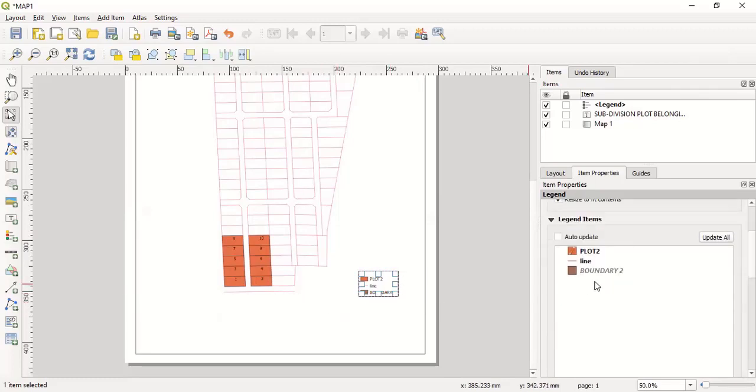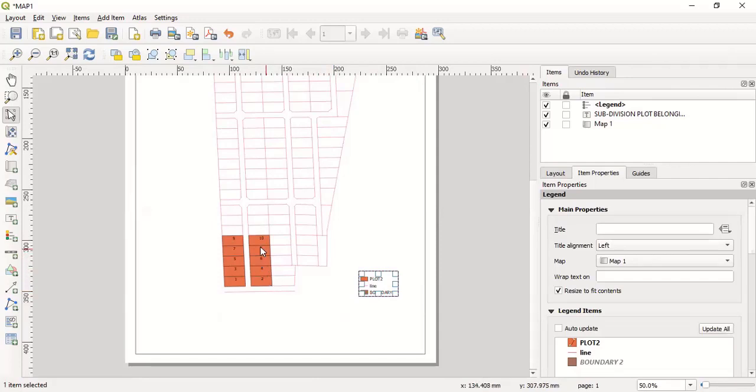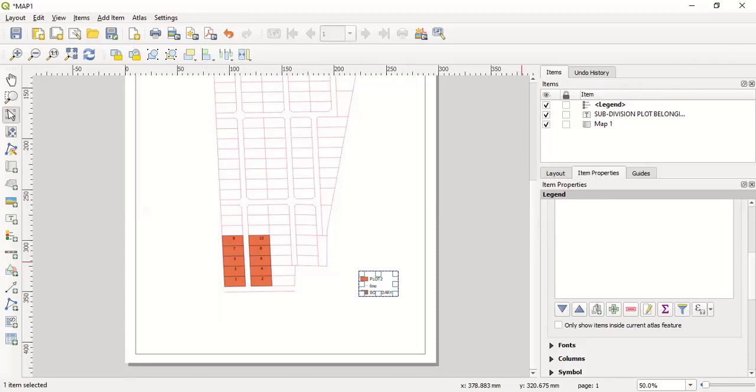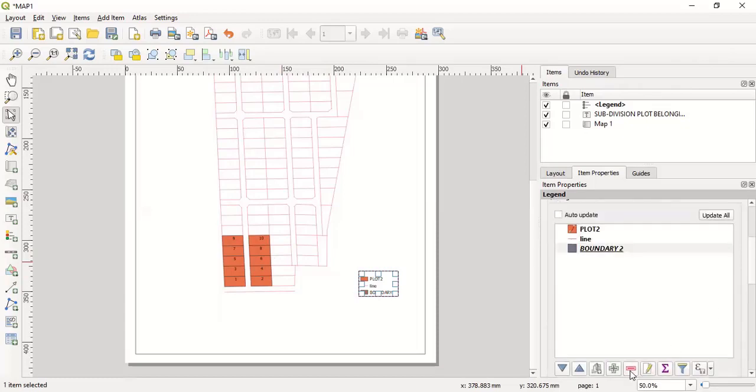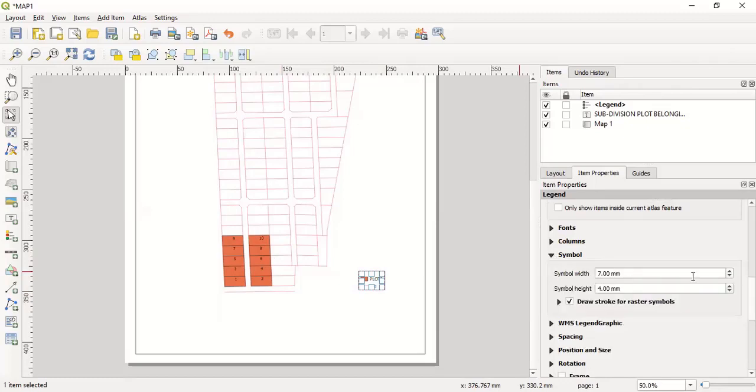If you look at it, I'm going to show two legends here, which is the boundary, the one showing the polygon, and then the line, right? So I'll just remove this other boundary based on the fact that we are not showing it on this particular plot. So I'll click on it, and then click on this minus here to remove it, okay? And under here, you can go to your symbols, and then you increase it, so that it will not be small, right?